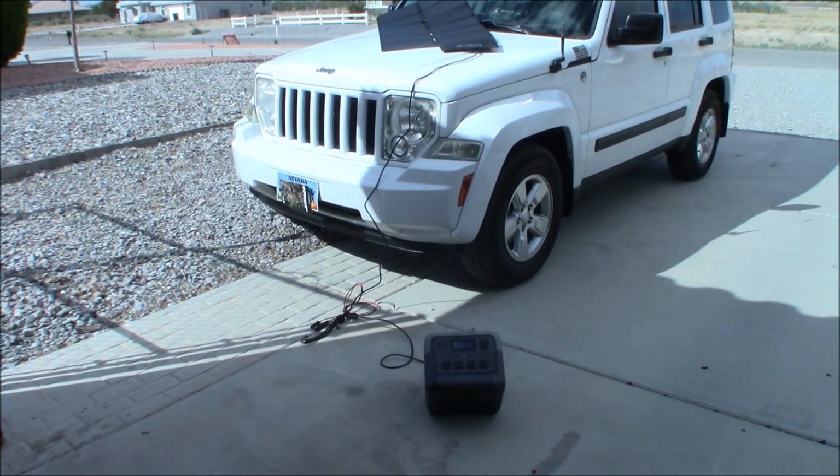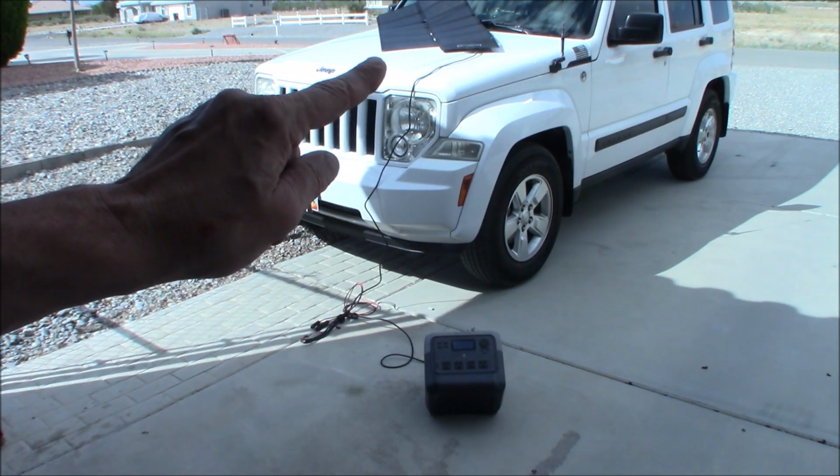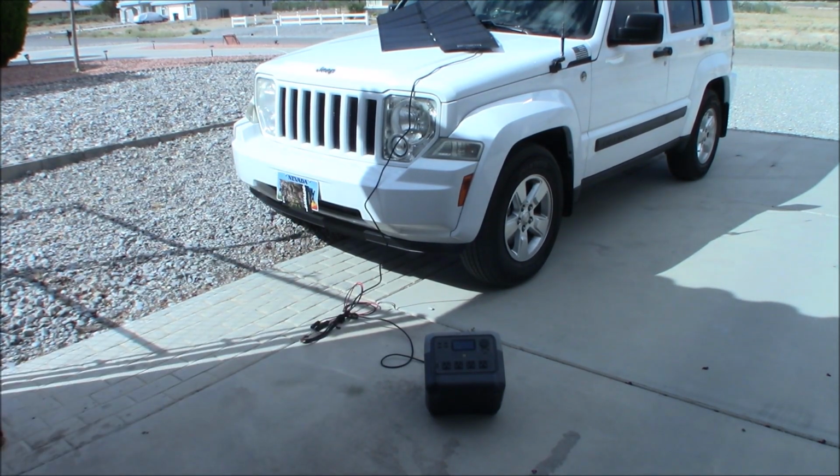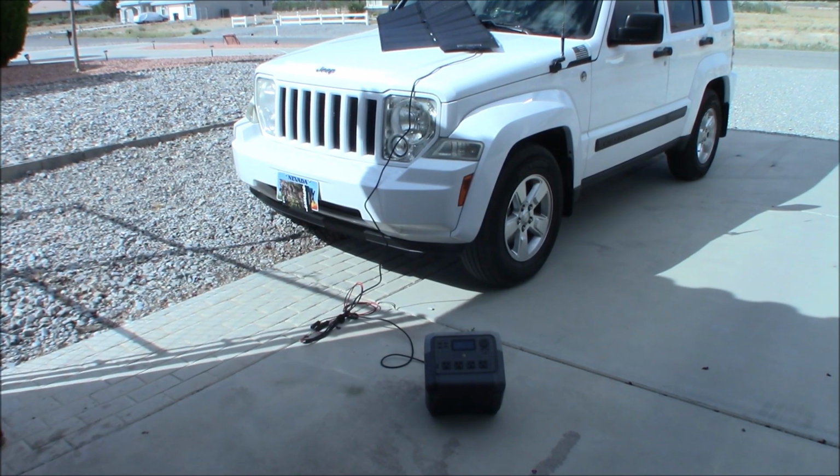All right, we got 2 minutes left. I just wanted to show you the setup that we're doing here. I want to show you how it looks right now. I do have the solar panels up on the car hood, generator on the floor there, the power station, just keeping it down there to keep it cool. Got 2 minutes left, 98% finished. It started at 93. That was pretty darn fast.